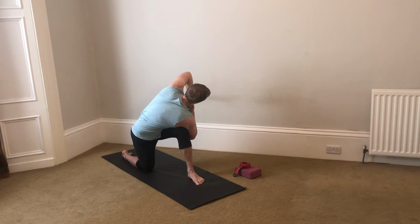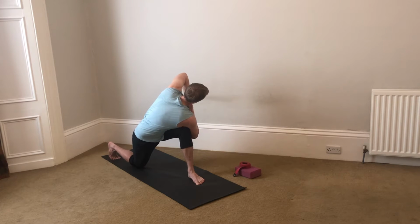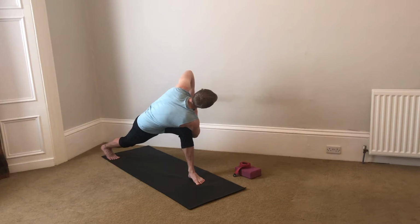From here, if you're comfortable with twisting lunge, you can stick with this. But if you're happy to go a little stronger, you can shuffle the right knee back 6 to 12 inches, tuck the toes of the right foot under, and push back through the right heel to lift the right knee off the mat for twisting warrior.